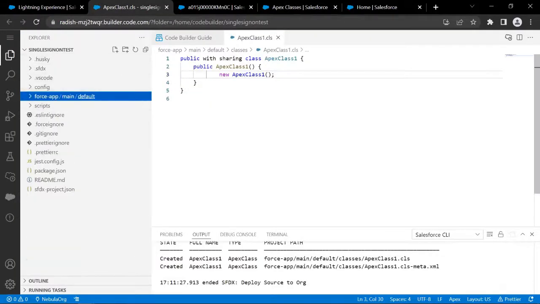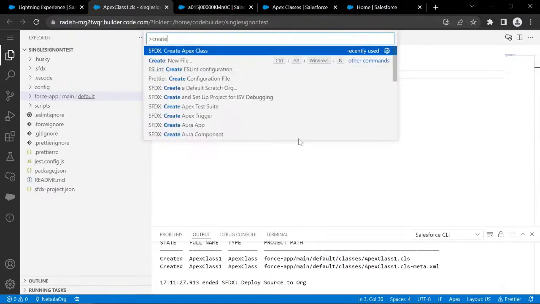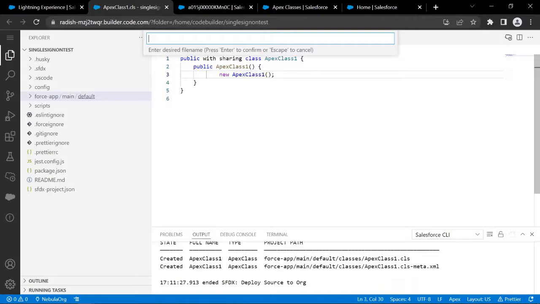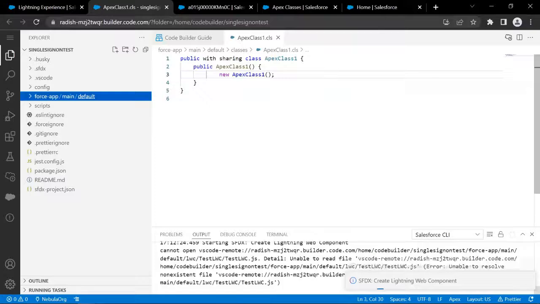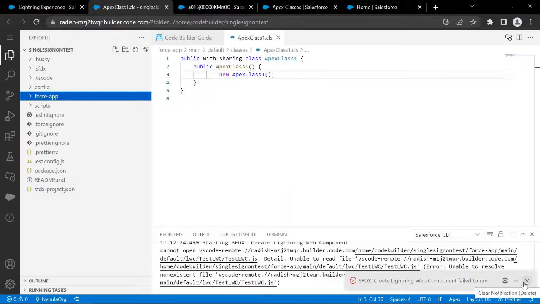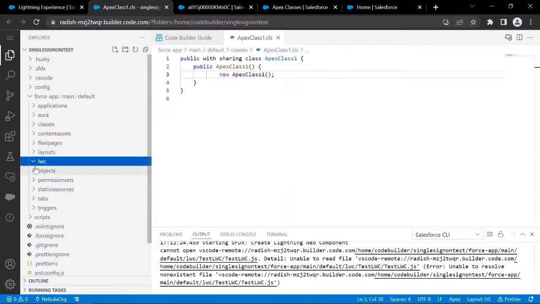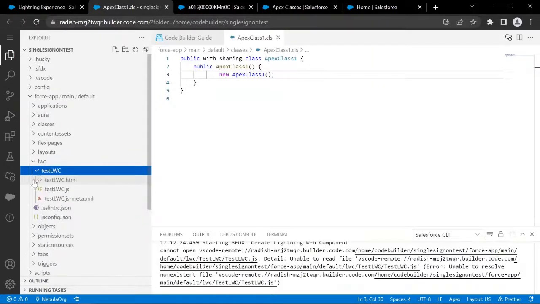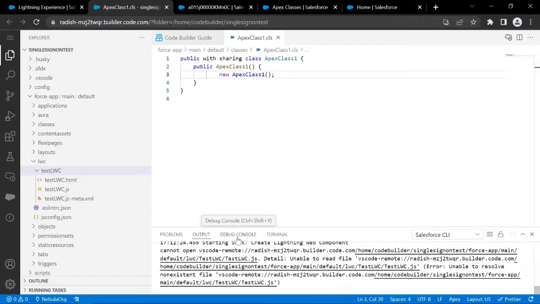Let's check whether it creates some other things. Create Lightning Web Component, Test LWC. This one failed to run. Why? Test LWC is created, but why was it showing a problem?